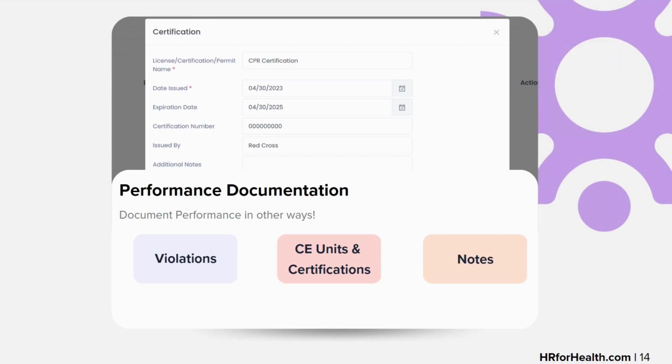And then the actual performance review process, which I'll show you in the software, you can assign it to your employees. They'll do a self-review. It has documentation on when the meeting happened, and then the employee signs a copy of the review as well, and they always have access to it.